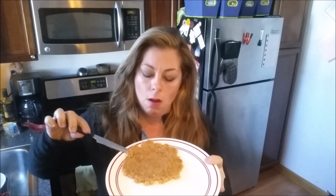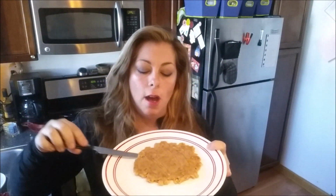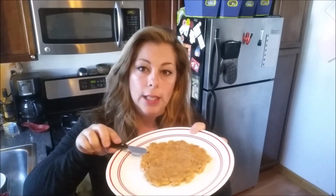So now it's got little wrinkles where the parchment paper was, and look, it's really kind of firm, but it's still screaming hot. So maybe once it cools off, it'll be more like a cookie, but it looks nice. It looks nice, but I'm not due for a meal yet. So you know what I'm gonna do? I'm gonna let this completely cool off, and then you'll see me in about 45 minutes to an hour when I'm due for a meal.